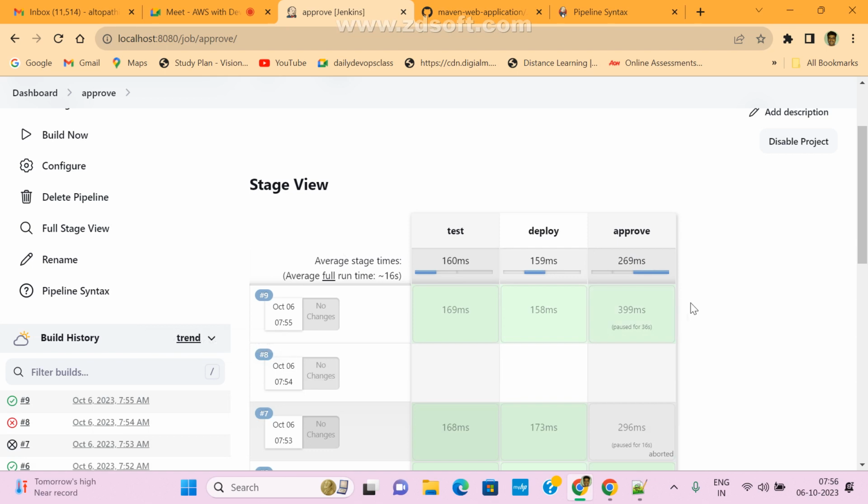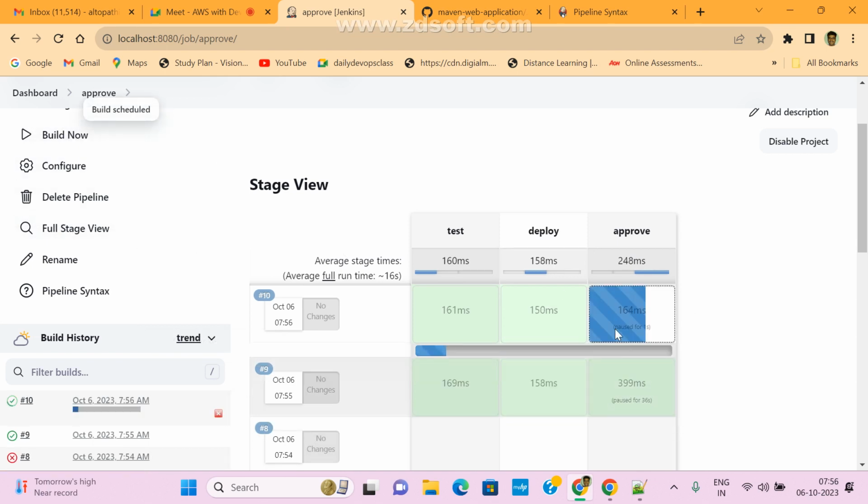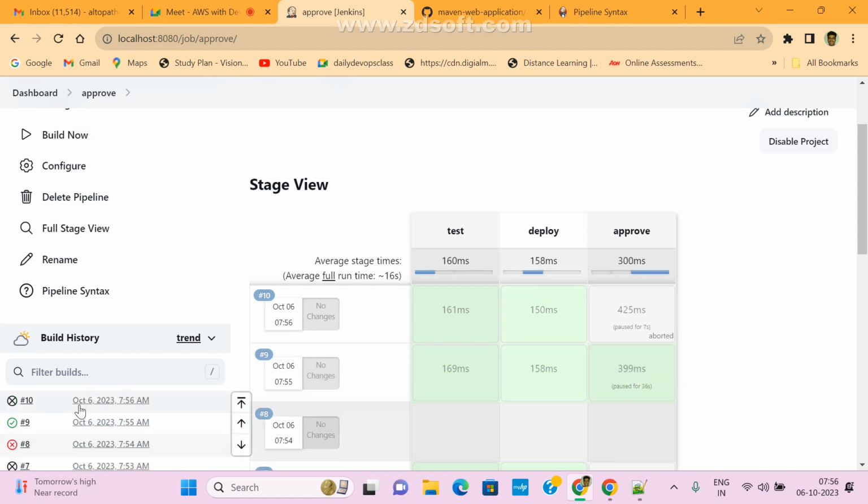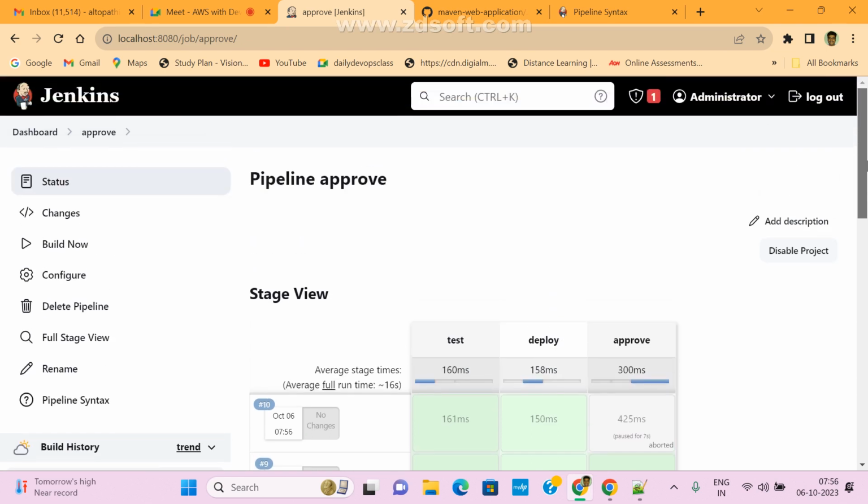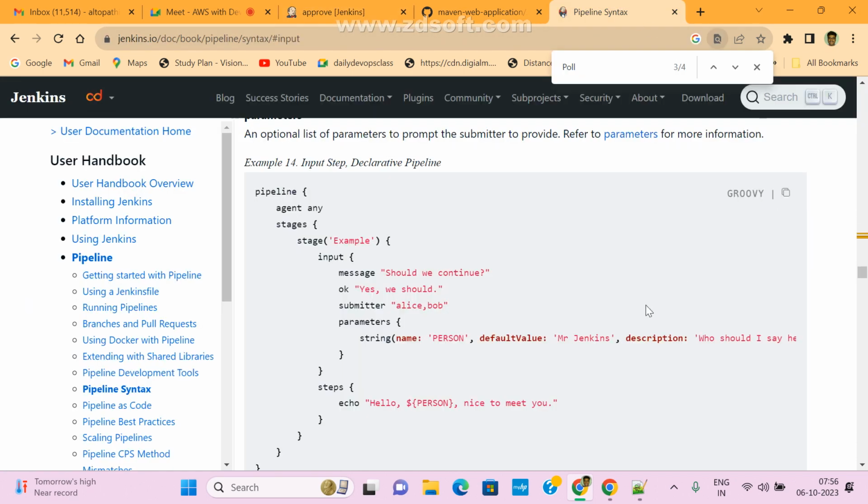Now the build is succeeded. Now if we click on build now, I don't want it, so it will show 1 minute, and if you want, we can click on abort also. Now the build will cancel, build is cancelled, aborted. So like this, based on our requirement, we can add it.